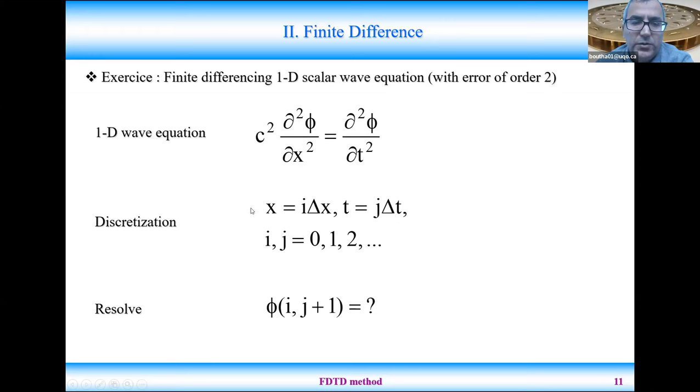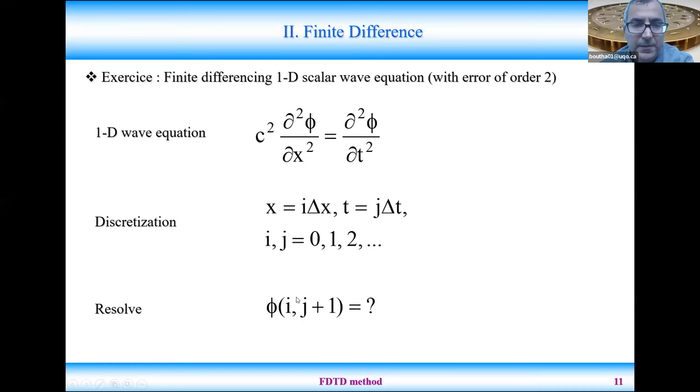To resolve this using finite difference, first we're going to do discretization. So instead of x here, we will write it as i delta x, and t is going to be j delta t. And we want to resolve the equation in terms of i and j. So what we want to write is phi at the point i, so any point i, from 0, 1, etc., and at the time j plus 1, so at the updated time, we should have a formula which is a function of phi at different points, but calculated at previous times. So maybe j, j minus 1, etc.